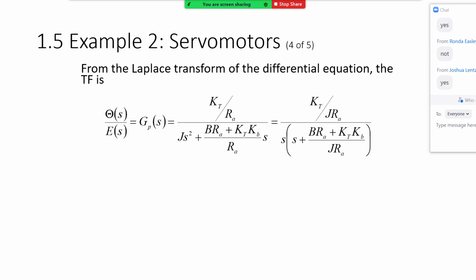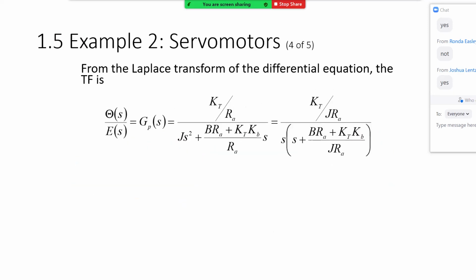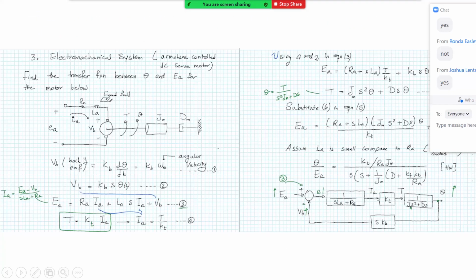So if we were to put all these components together, I'm going to get the relationship between theta from the servo motor and the voltage that I am applying to that motor. I have this in the backup, so you can always go back if you like. And if you do not remember it, or it does not ring a bell, we've seen something similar in control. So I took a screenshot from the control class. You can always look at it, to see how to get the theta over the applied voltage relationship.